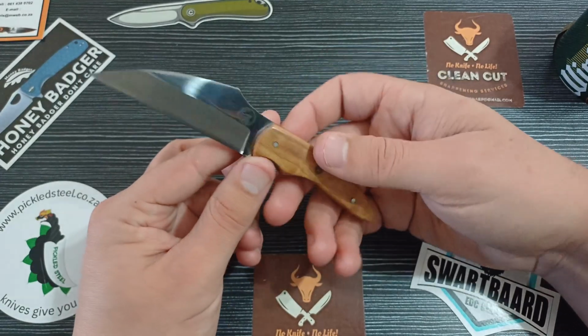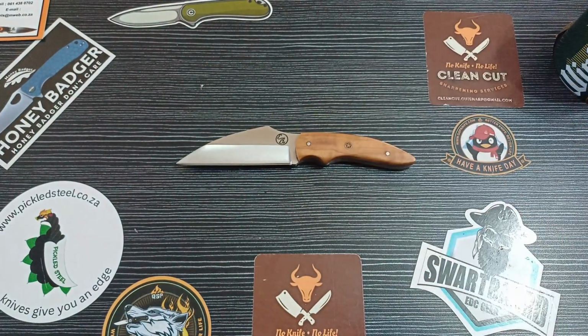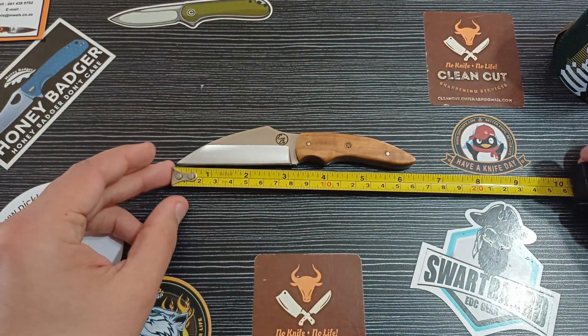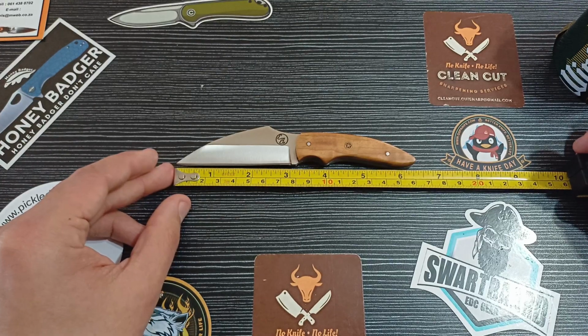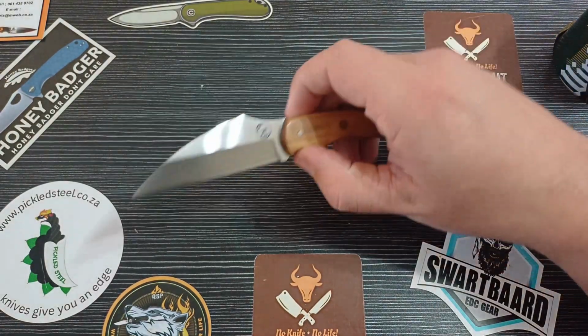So here we go, guys. This is our piece right here. As we mentioned, it was 16 centimeters in overall length. So yes, we've got 16 centimeters on this guy. The cutting edge is a whopping 7.5 centimeters. The blade is about 8 centimeters. So it's a good overall balance between handle and blade. We've got an 8 centimeter blade, 8 centimeter handle.